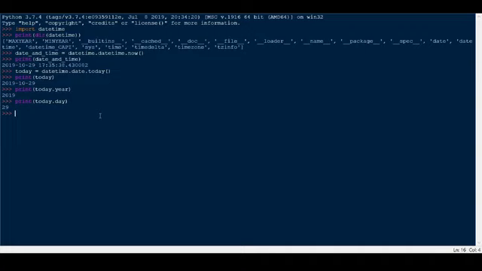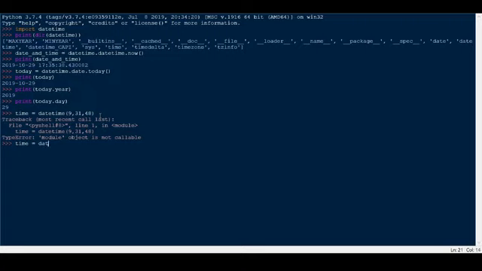The next is the time class. Time objects can be represented in a time class. The time object represents the local time. For example, let's say time equals datetime dot time of 9:31:48.